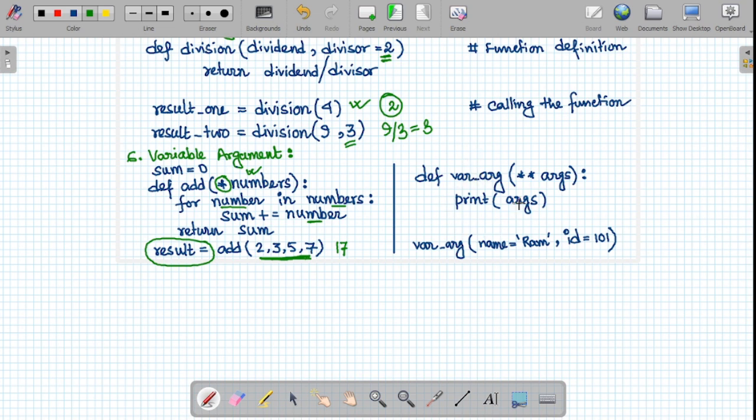There is one more flavor of the variable argument functions in Python, where we use 2 asterisks instead of 1. The benefit of 2 asterisks is that it can take key value pairs as its input. The similar concept is applicable here also.